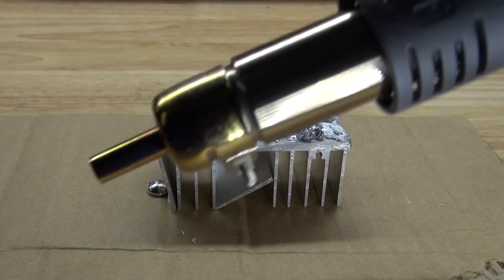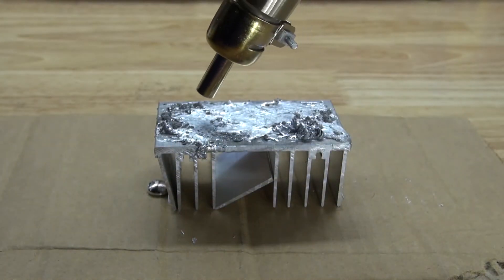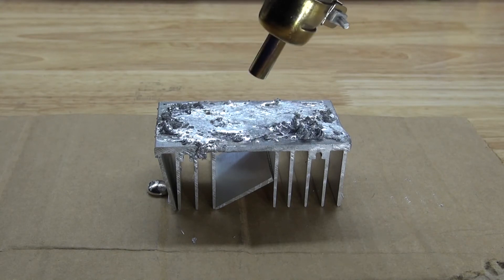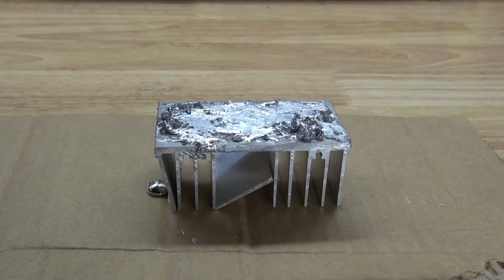Three days later, the gallium is reacted to the aluminum, and I've used this hot air gun to keep the liquid gallium liquid since my room is cold and the gallium kept solidifying. So I kept it liquid, and it sped up the reaction. And as you can see, this piece of aluminum is now brittle.